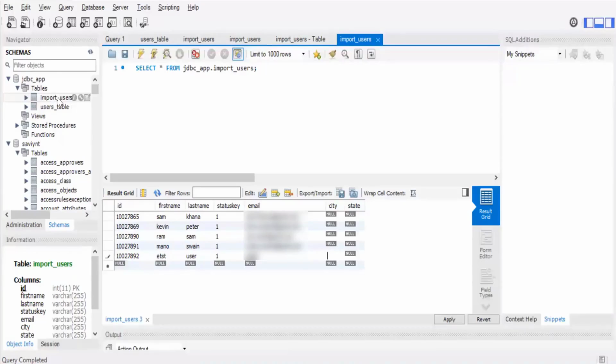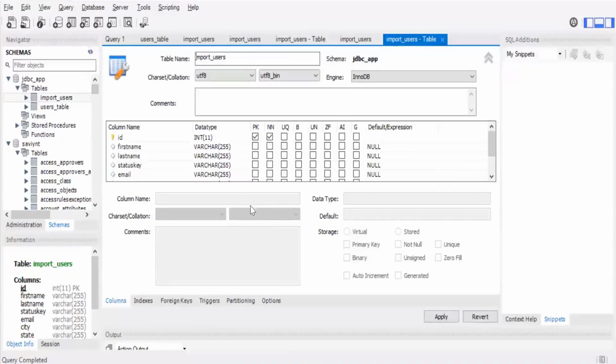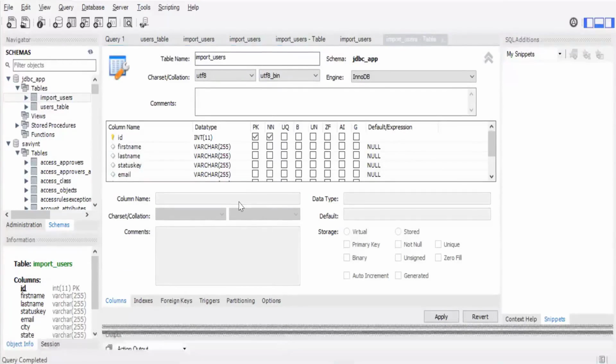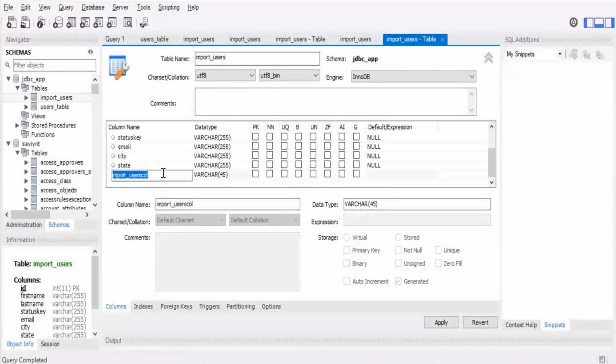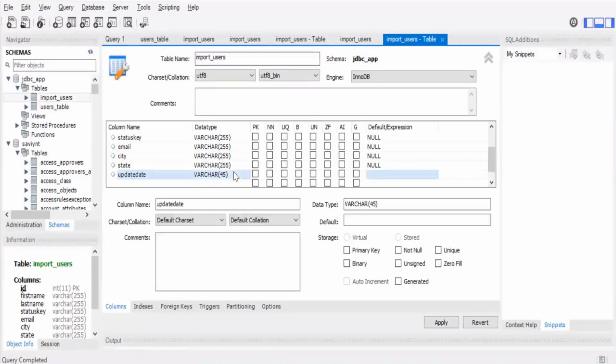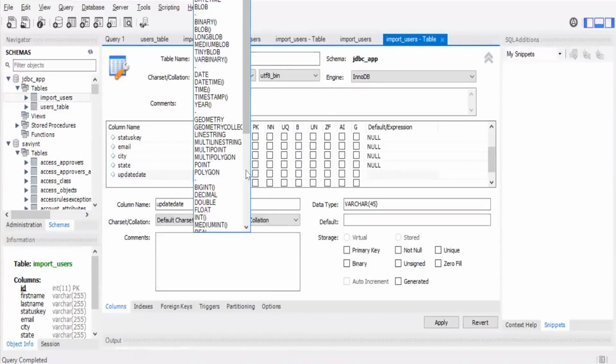You have a feature in the database. If you go back here and try to add a new column like update date, and scroll down, it will be timestamp.